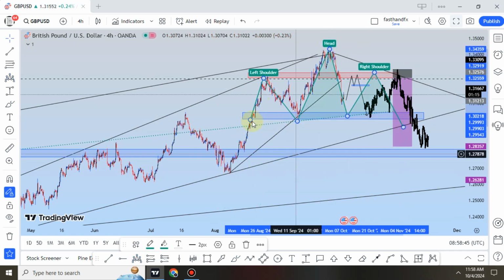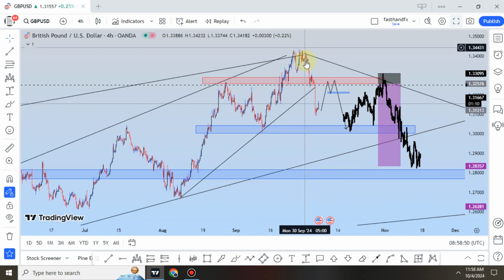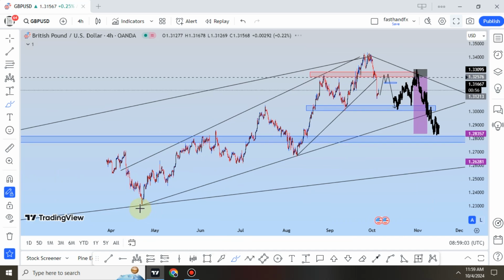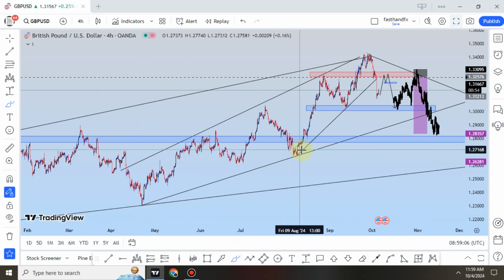Now if this is a confirmed head and shoulders, guess what, we just realize that price will be creating a lower low. Let's just do this lower low. Now when price goes back, it will be a lower high. Then that's when we look for a sell opportunity to complete that head and shoulders. With that being said, this should be the targeted level, because remember we still have a first touch right there, second touch right there, so we anticipate price to give us a third touch.